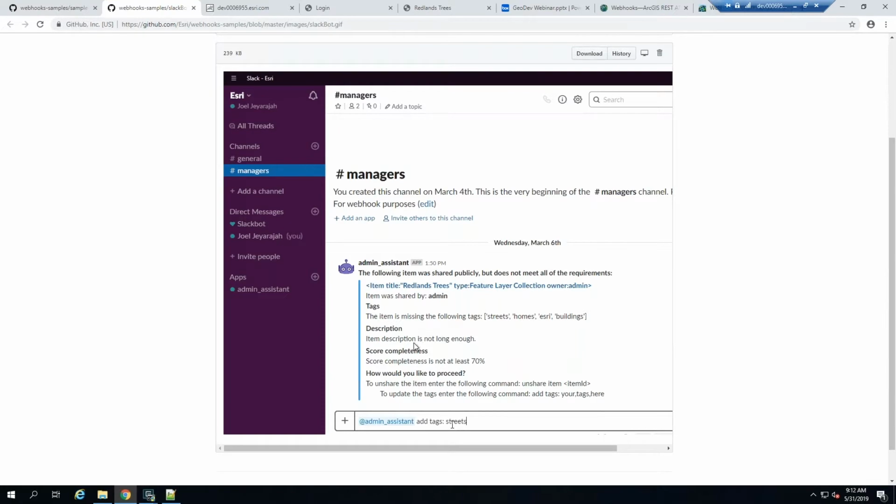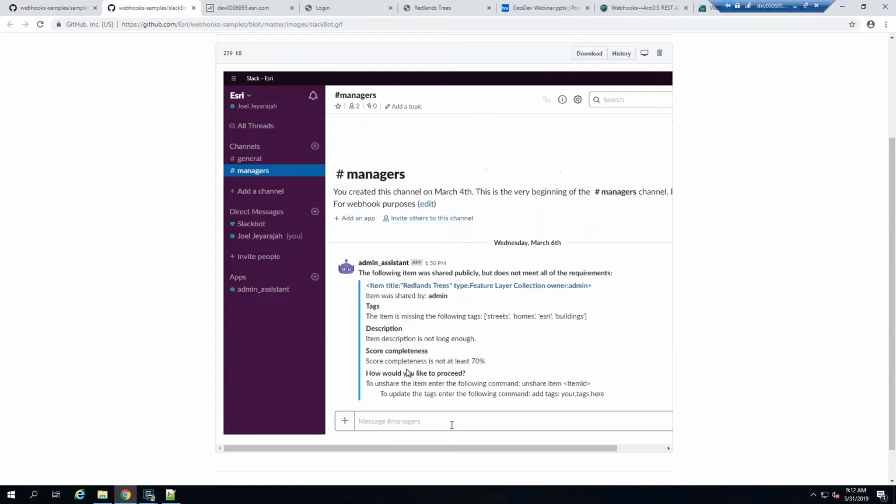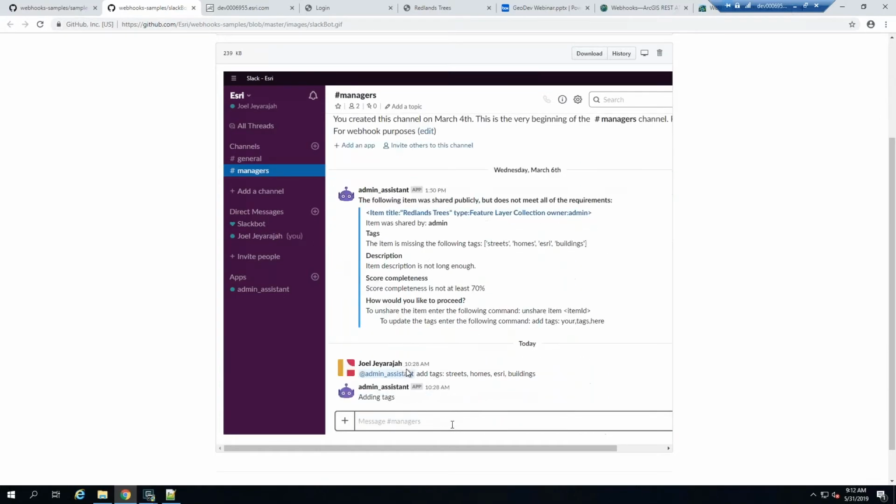It's missing tags, the description is not long enough, and the completeness score is below the threshold. And within Slack, you can add missing tags or message the admin saying you need to address these issues.